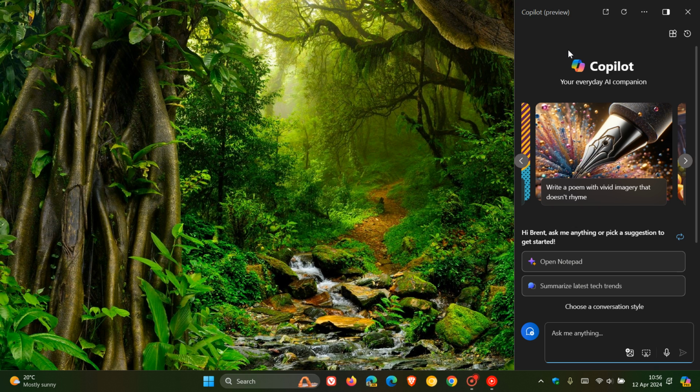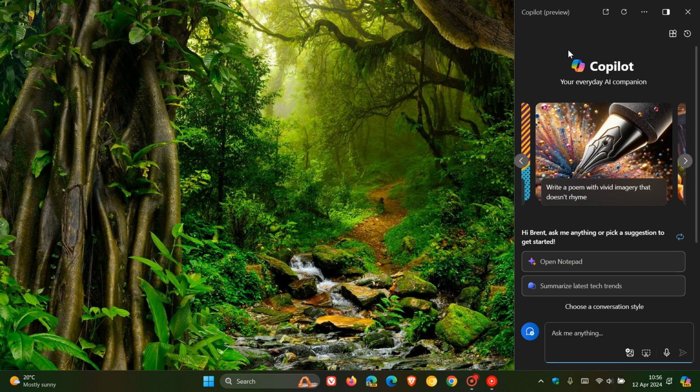Now, this has been confirmed by Microsoft over on X, and I'm quoting, they say, we previously documented it back in Feb, which was in build 26052. And now they are re-enabling it, which is probably why you are seeing it once again. So Microsoft is deciding to enable Copilot starting up and launching as soon as you boot up your system.